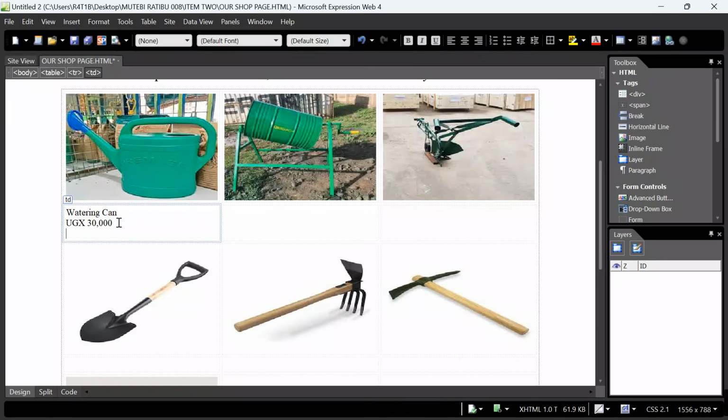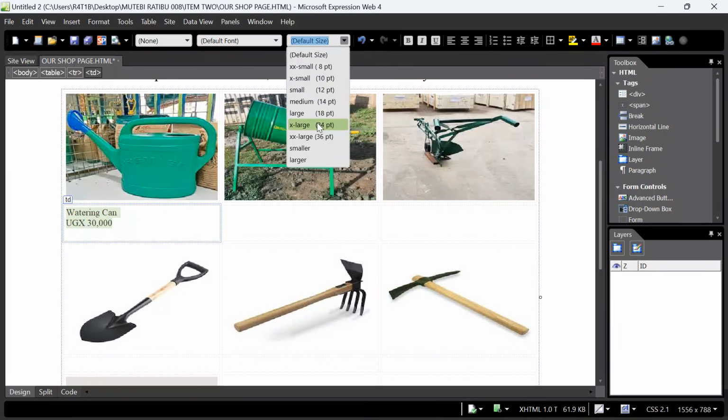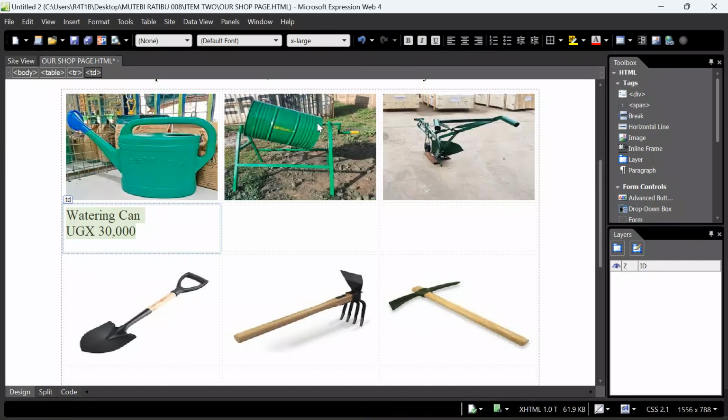Let me first Control A. Sorry, I want to only highlight this section so that I can increase the font for visibility. Is this enough? Yes, it is visible enough. So I will come over here. I highlight this main word, I bold it, and after bolding, I want to put a catching color so that I pick the interest of the site's visitor. I will now also come under the figure here. I also bold it. I apply red as the font. After that, I will move on to this UGX.